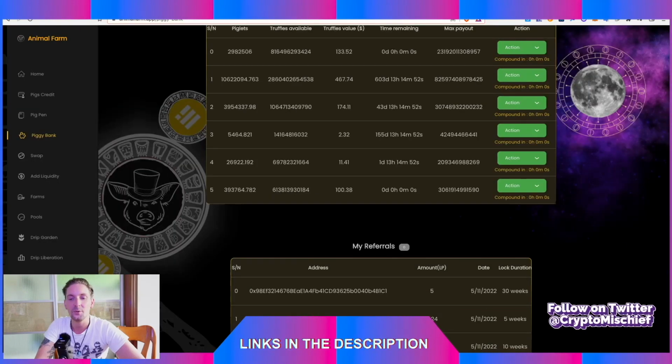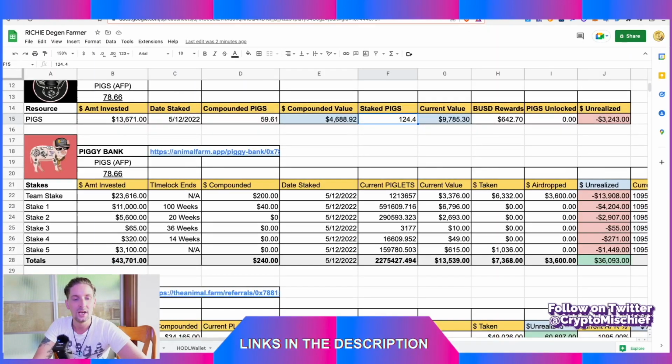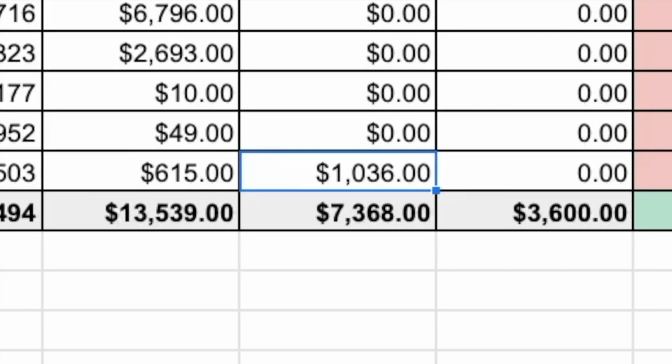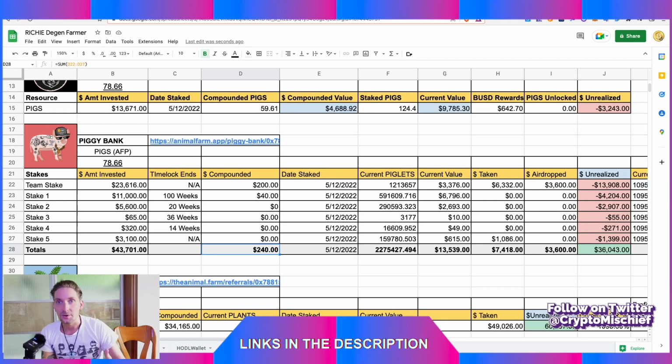I have $100. So what I would do is I would sell that, right? I'm going to sell it. Now, what you need to remember is that you're selling a liquidity token. Okay, so this is the way I see it. Now I'm going to get pigs and I'm going to get BUSD. What do I want to do with that? Well, I want to keep the BUSD for doing whatever I want, and it's great that it's $100 because it's exactly half, right? So we come down here and I'd say I have taken $50. Boom. But also I'm going to compound $50 because I'm going to have $50 worth of pigs.